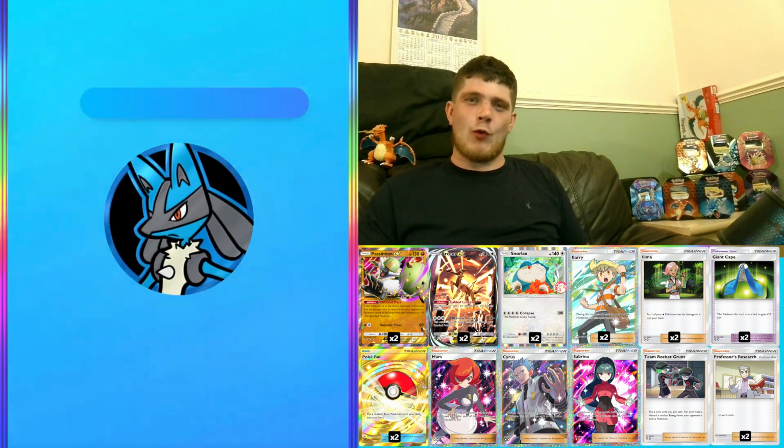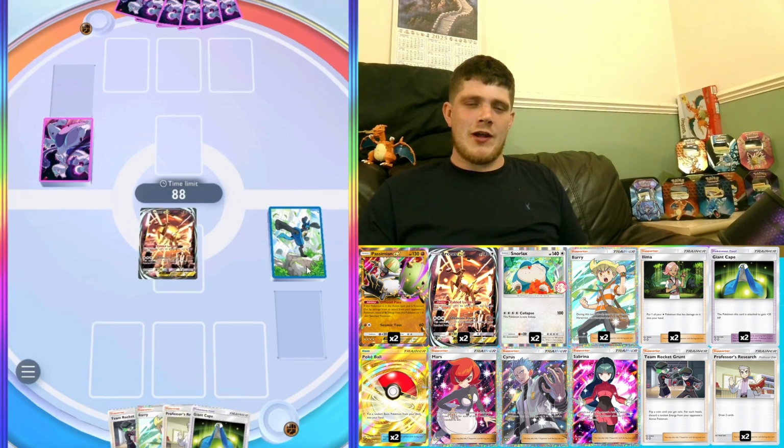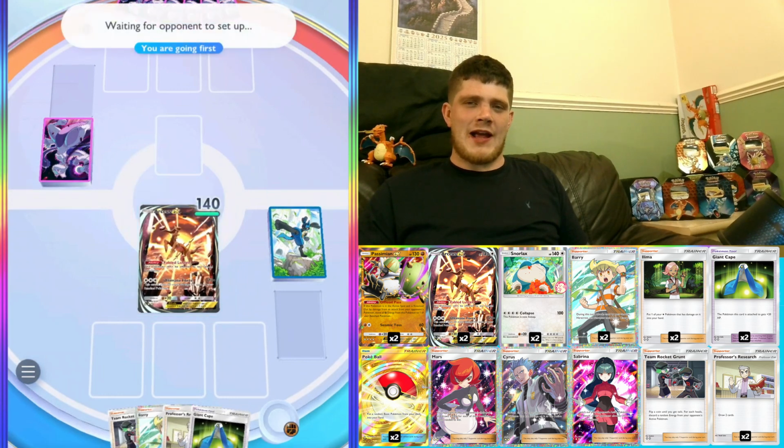I'm curious to see what deck I'm going against now. Arceus to start with. Well, no Passimians for me today. But we are going against a fighting deck, so that is definitely scary for my Arceus. And we don't have an Ilima straight away in my hand. Oh, it could be scary, but I think God's ready for the challenge.